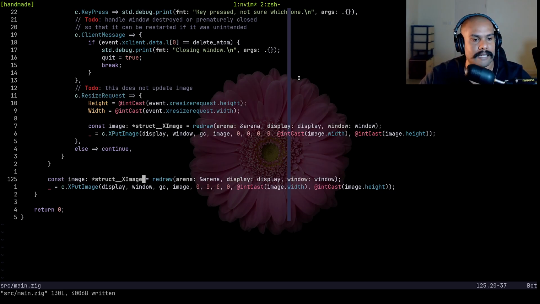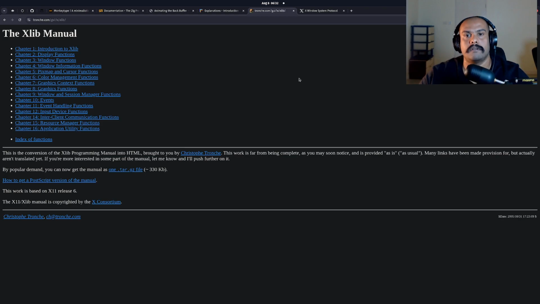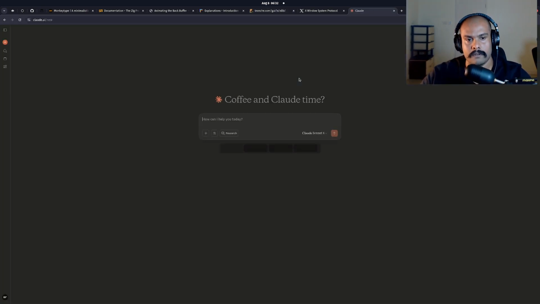Gonna ask Claude. Why does my buffer not fill the entire window area on resize?